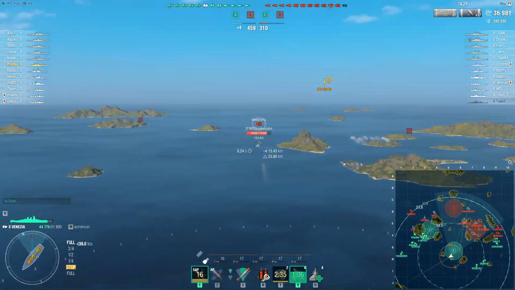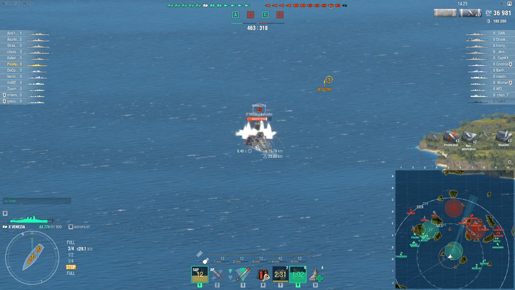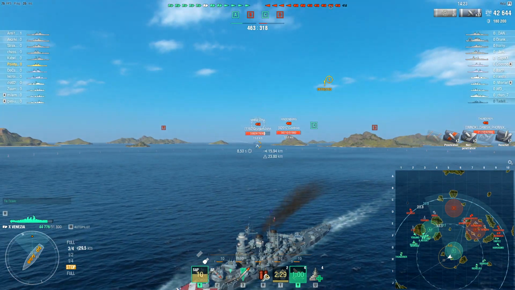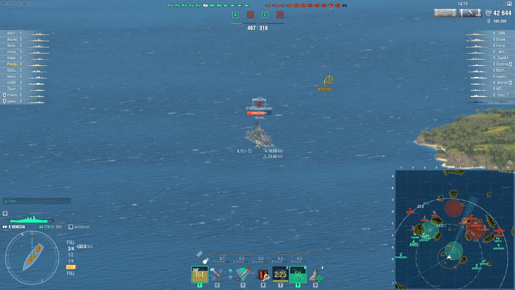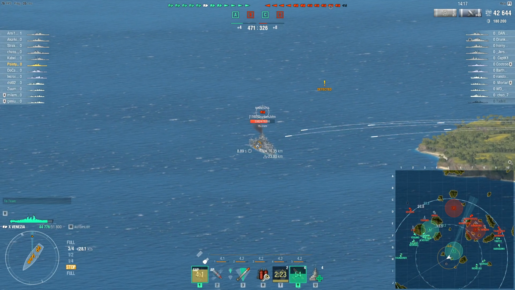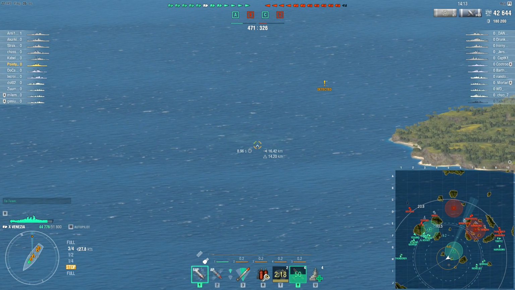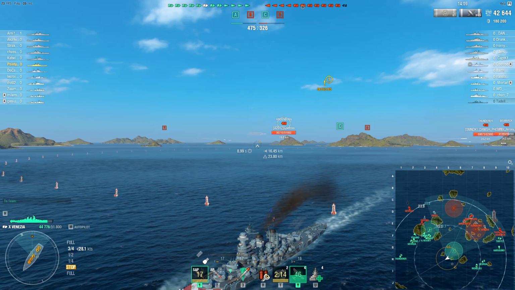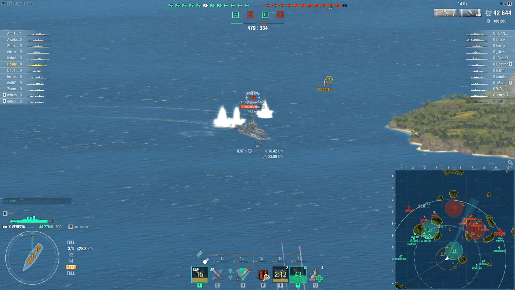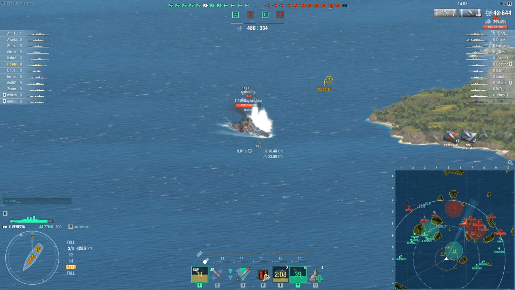But now I'm out of my smoke and I can spot this Minnesota again, I can actually get a bit more damage. They're just kind of sat there, so they're a nice easy target for me right now. They've been reversing forwards and reversing slowly backwards and then going forwards again. And it doesn't accelerate or decelerate or do anything particularly fast, that ship. So that's a nice target when you've got a lot of guns.